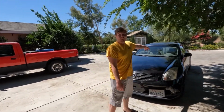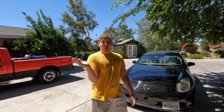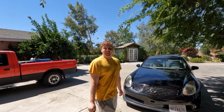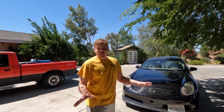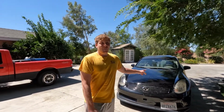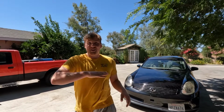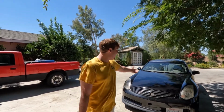My windshield wipers actually stopped working as well. They wipe and everything, but the plastic that's on it does not work. It like scrapes them. That's new windshield wipers. That's an easy fix. But what is not is my fuel gauge stopped showing the amount of fuel. So I had to get a new gas pump. Now that, if I would have done that myself, it would have been like $300, but I had someone else do it, so it was like $500.